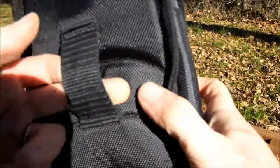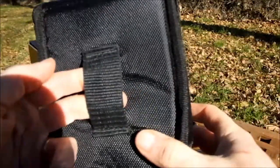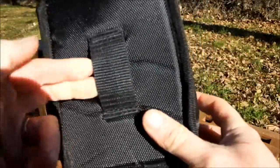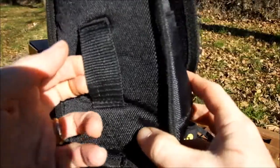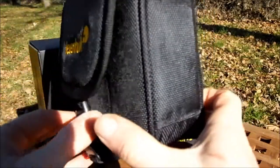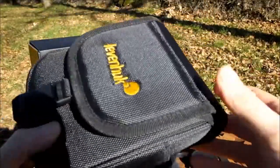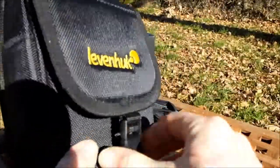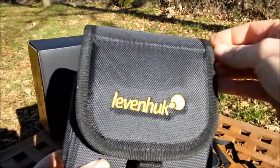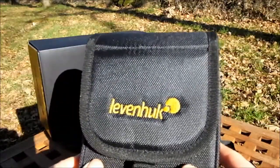The bag itself also has on the back a belt loop strap, so you could thread your belt through it and then carry this on your hip with your binoculars inside. The bag itself doesn't, like some, come with its own straps. You basically have your binoculars inside, and you can thread the neck strap of the binocular through the sides of the bag and around your neck, should you wish to carry it that way.